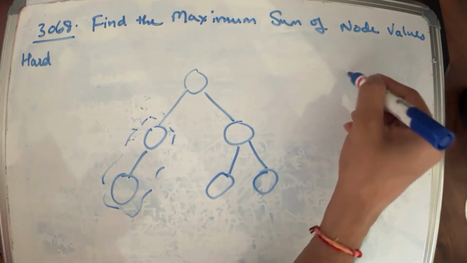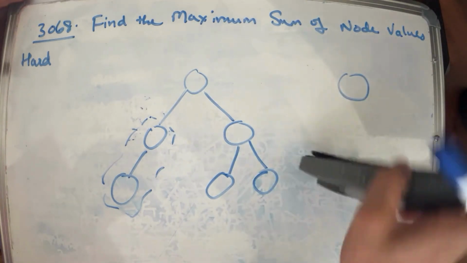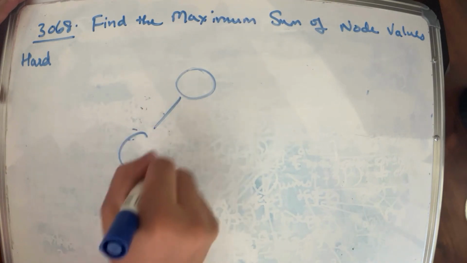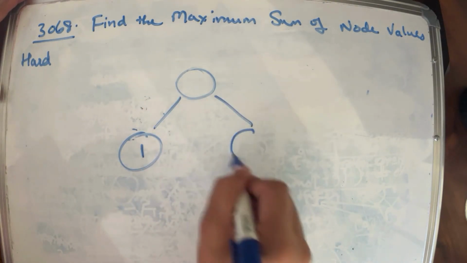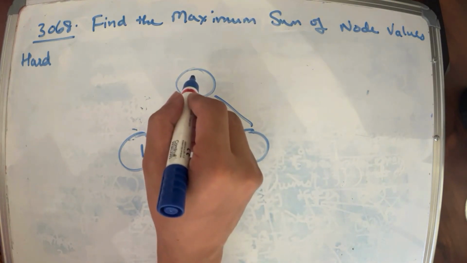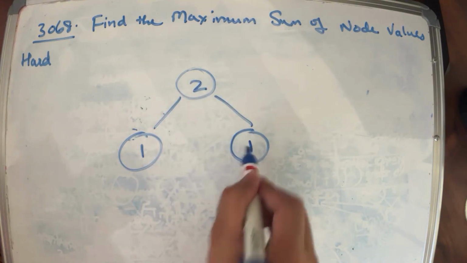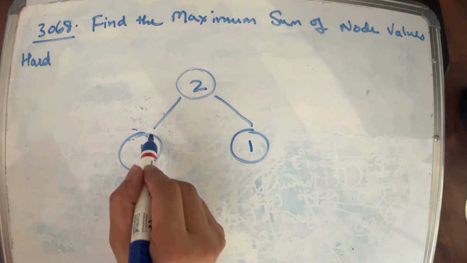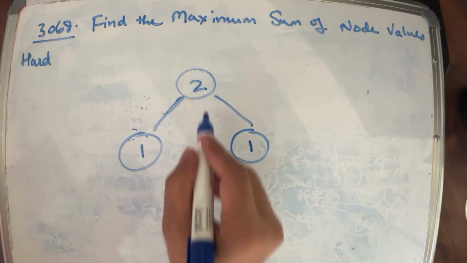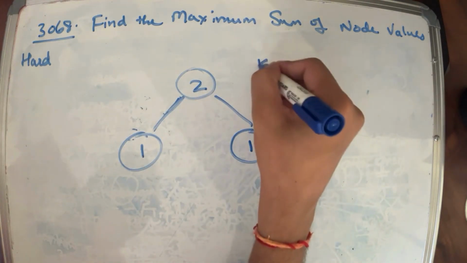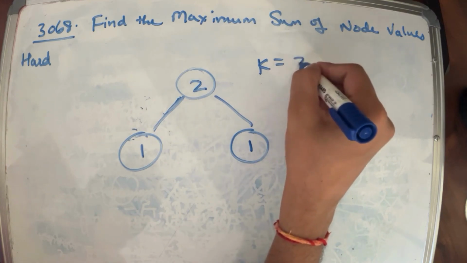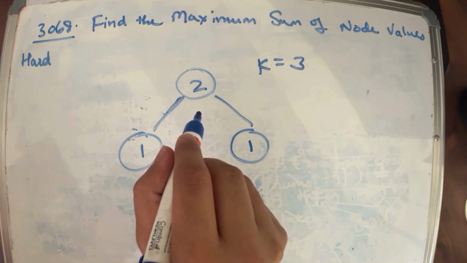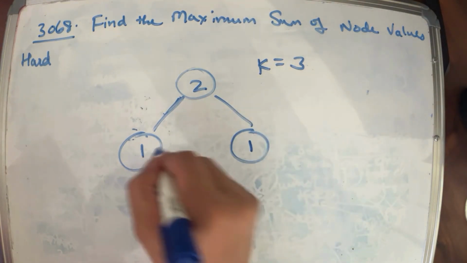Okay, I'll take an example here. So let's say this is the example. Let's say that you're doing an XOR operation on this edge. First you will do XOR, and k will be given, the element that you have to XOR on. So let's say k is given as 3. So let's say that you are given k equal to 3, you do XOR on 1.